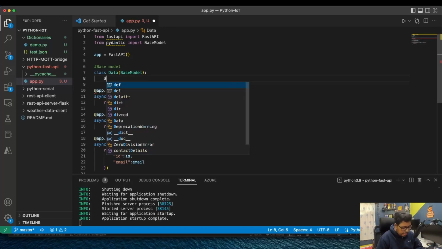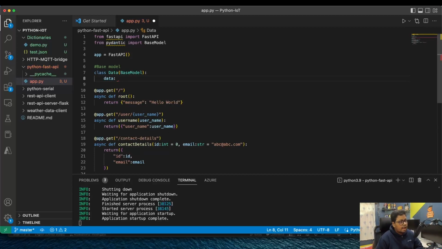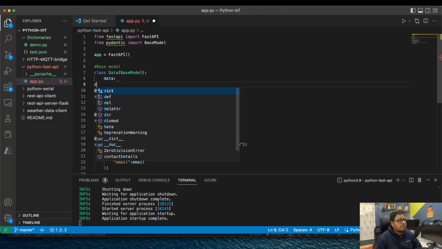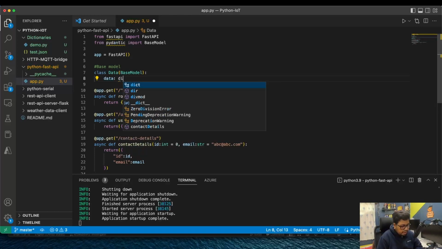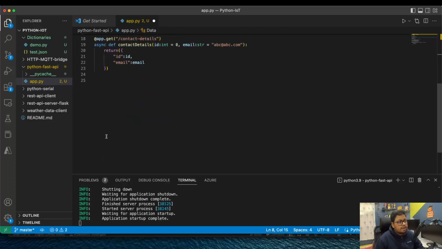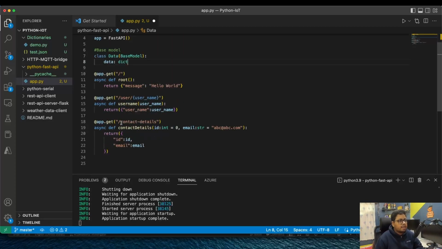And what I want out here is I don't want a specific definition of the data that I'm receiving, so I'm just gonna keep it generic for now, which is dictionary. So here I'll just mention dictionary. Now let's write a function to handle the post request. I have created a class Data with the Pydantic BaseModel as a parameter, and here I'm expecting the data from the post API call, where data will be the name of the key, and whatever we send can be a nested JSON.